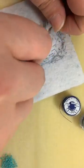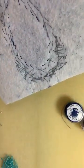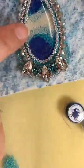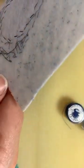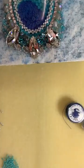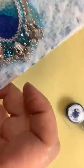I just tied that off. All right, cool. So now we got all of our ends cut off of the back. What we're going to do is cut around the edge. You might like to look at the pretty side when you cut around the edge. I kind of like to flip it back and forth because you don't want to cut your strings here, because then all your little beads will go flip, flip, flip, flip. They'll all fall off. We don't like to do that. Nobody wants double work. So we're going to cut around the edge and look back and forth to make sure that we're not cutting the threads here.